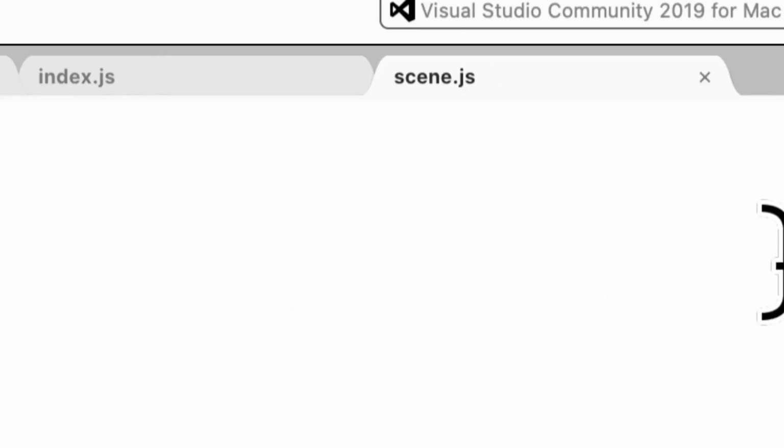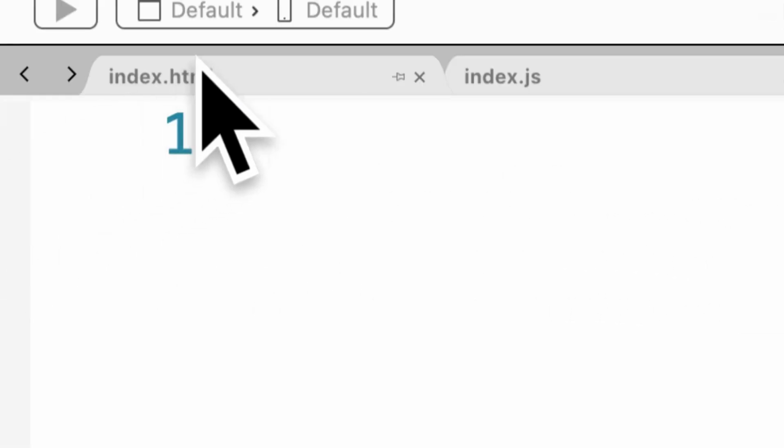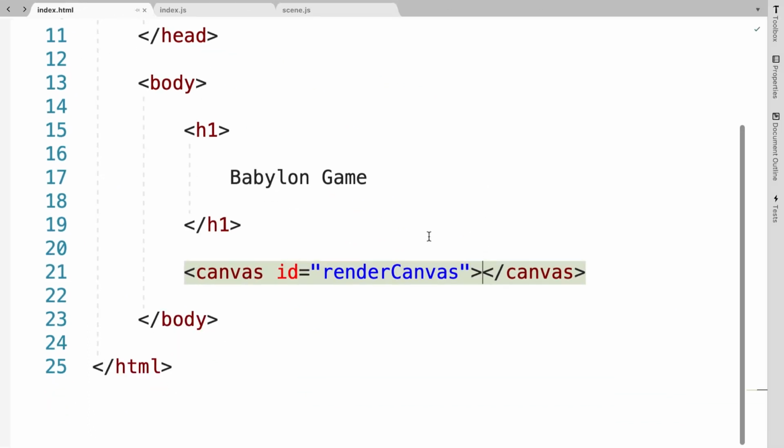Here I've opened up scene.js with my code editor. Now, before we start writing code in that, let's go into index.html, because here we have to reference every single JavaScript file that we want the website to use. Just because the file is in our project folder doesn't mean that the website will use that file. The website will only use the file if you reference that file inside of index.html or in another JavaScript file. You have to reference it somewhere. Just by existing, a file will not be automatically included in your website.